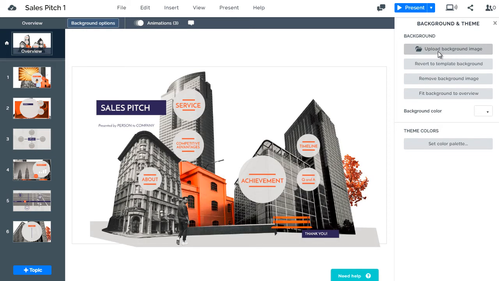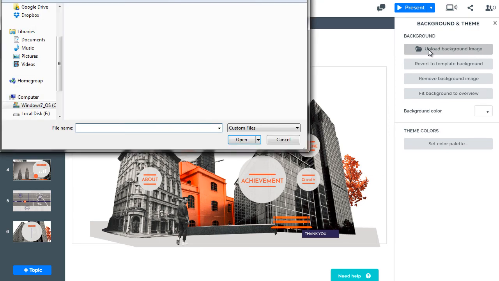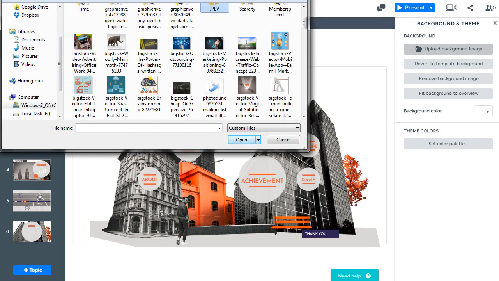So one place that I will tell you to get your images from is bigstockphoto.com. There are a lot of other places that you can go to get images as well. There's pixabay.com. There is also Pexels.com. You can also get really beautiful, royalty-free images there. Obviously, if you're doing this for business, you're going to want to get a commercial license, so you're going to need to pay for the images that you use. With that said, if you click upload background image, let's just choose an image.